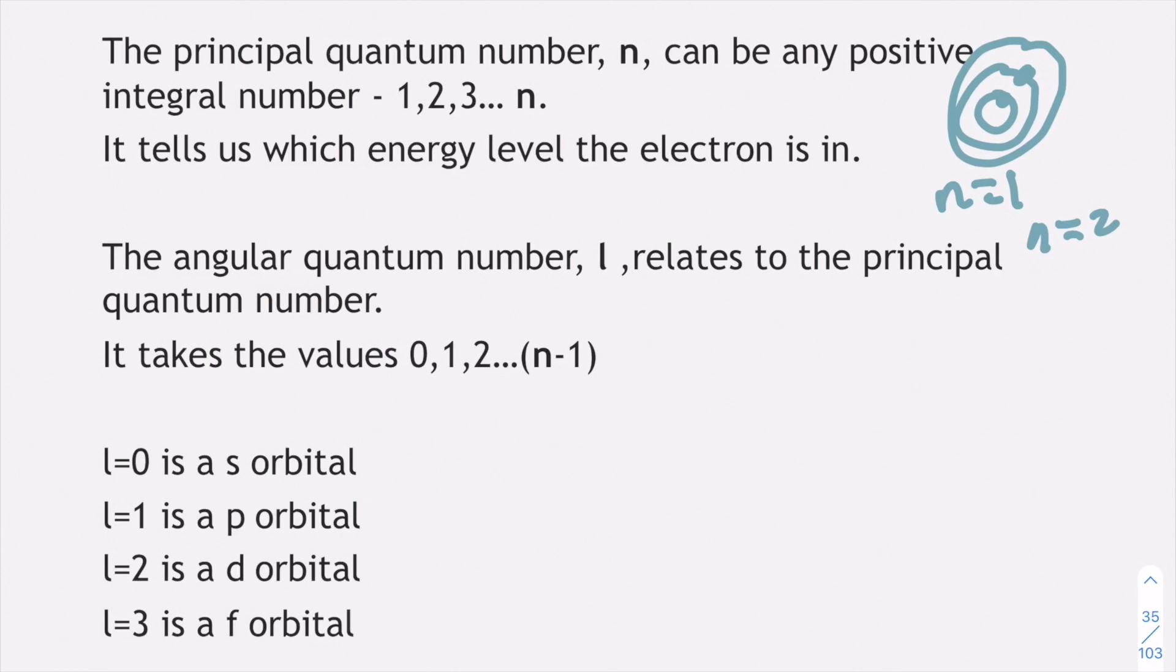The second quantum number is your angular momentum quantum number. That relates to something known as the shape of your orbital. This is new, this isn't something we've learned about. Very quickly an s orbital looks like a very circular shape, your p orbital is like a dumbbell shape and your d orbital can be like a double dumbbell shape where you've got one on one side and one kind of intersecting. Don't worry, further down I've got better pictures. You don't really need to worry about an f orbital when it comes to advanced higher.